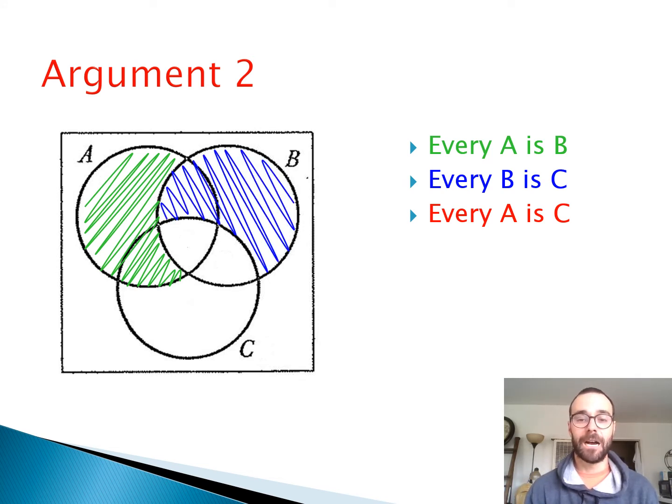And then lastly, we will see what our conclusion is going to be. Every A is a C. Is that represented? How would that look if we were to draw it? If I were to say that every A is a C, that means if you have A, you would also have to have C. And that is the case, because we already have that section of A not overlapping with C crossed out. So we know that this argument is in fact valid. If I would have had to shade more stuff, if I would have had to put in more question marks or anything like that, we would know it's invalid. But because it's already been shaded for us, it's a valid argument.